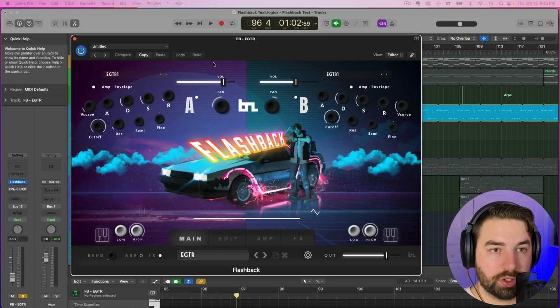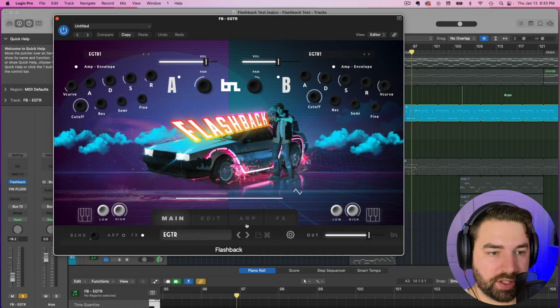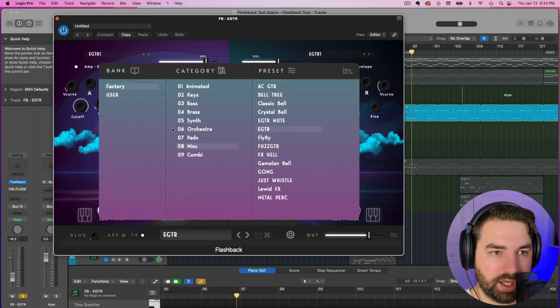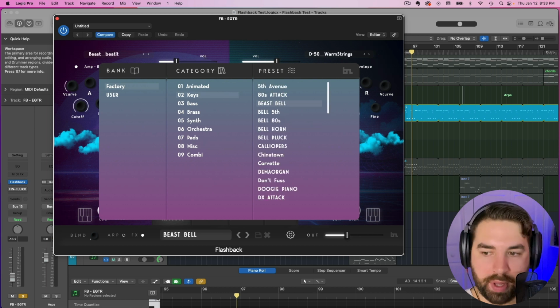Pretty cool. So those are just what I'm using. There's a bunch of other awesome presets in here, so we can play some of these. So if we go to keys, Beast Bell.